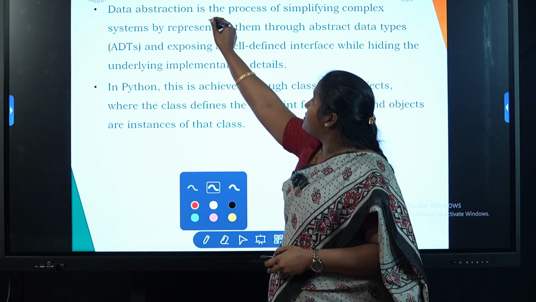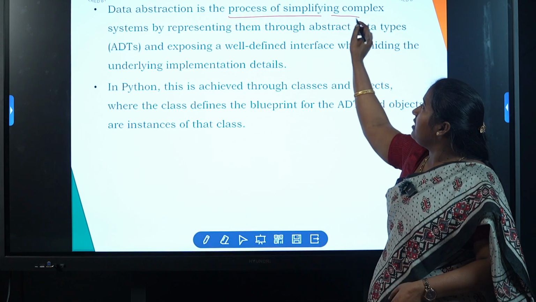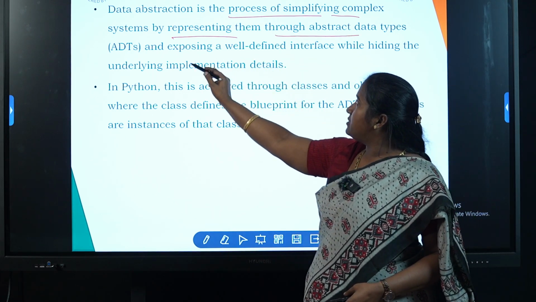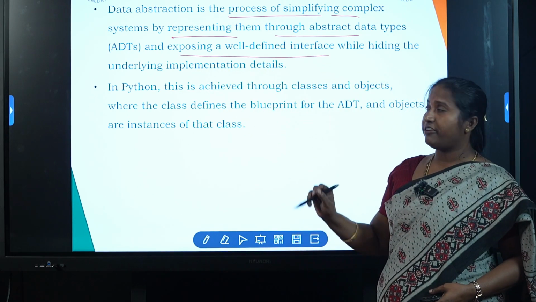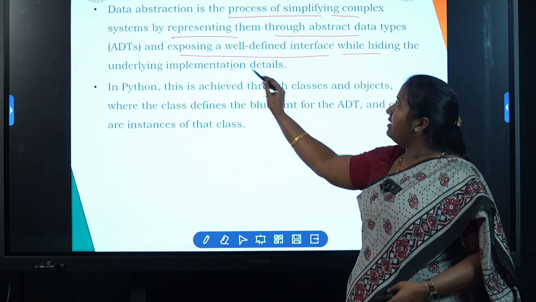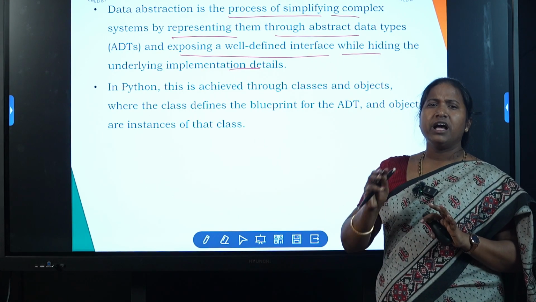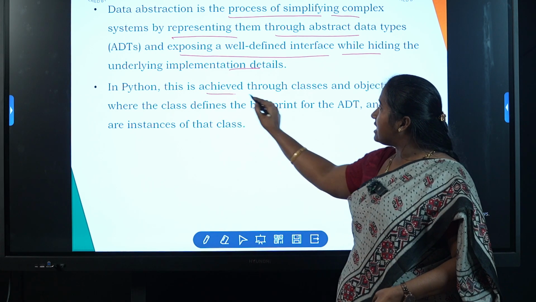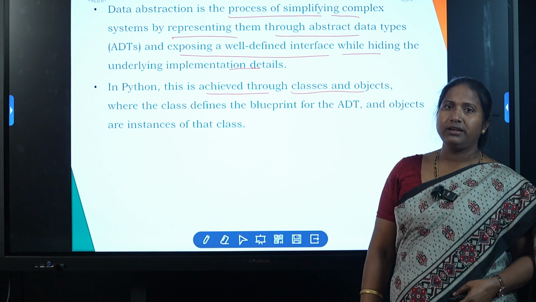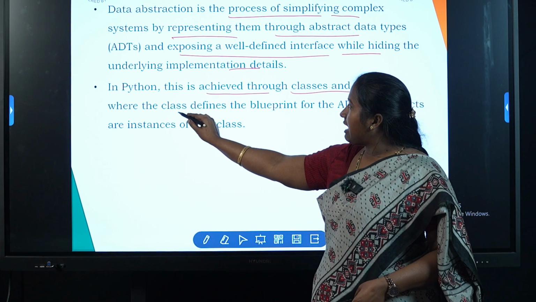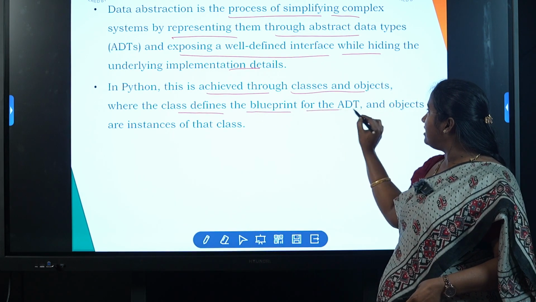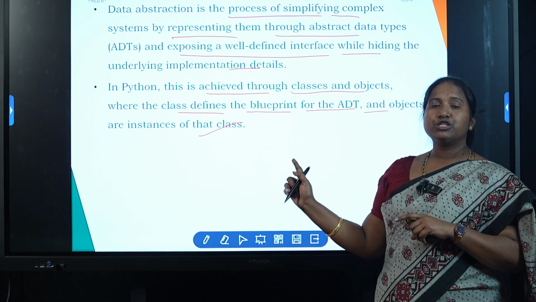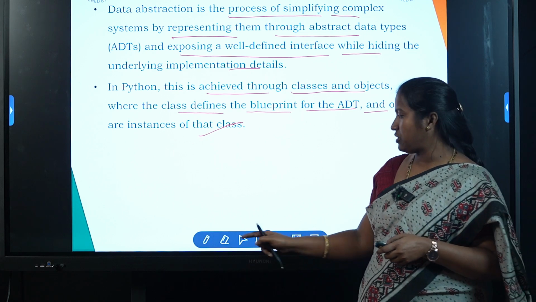So basically data abstraction is the process of simplifying complex systems by representing them through abstract data types and exposing a well-defined interface while hiding the underlying implementation details. It's a basic definition of an abstraction. In Python, this is achieved through classes and objects, where the class defines the blueprint for the ADT and objects are instances of that class. So this is how Python supports data abstraction.